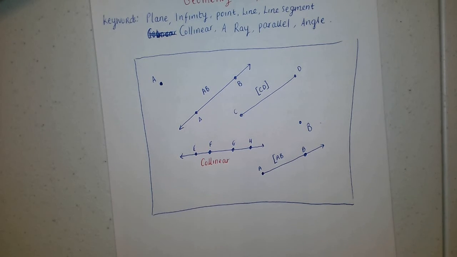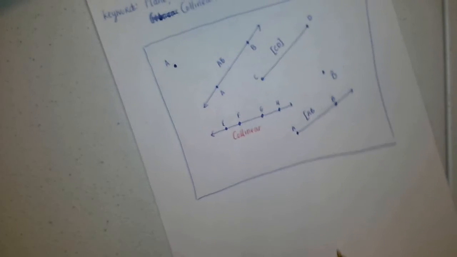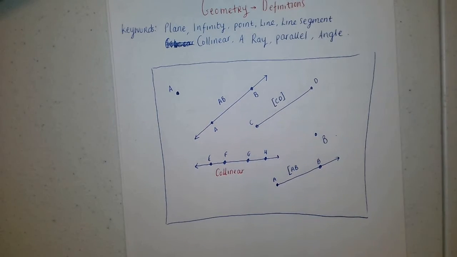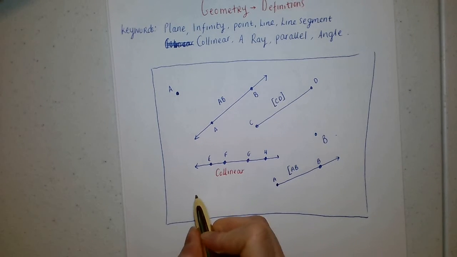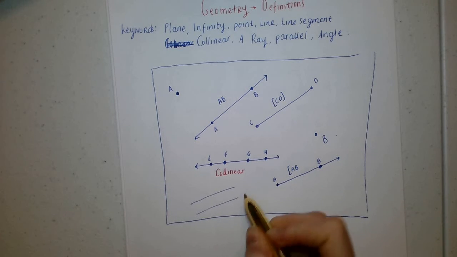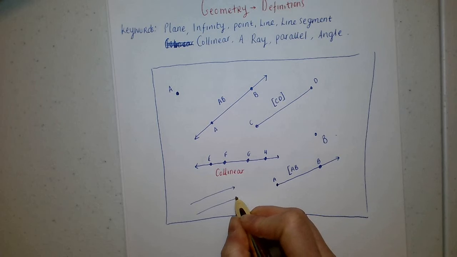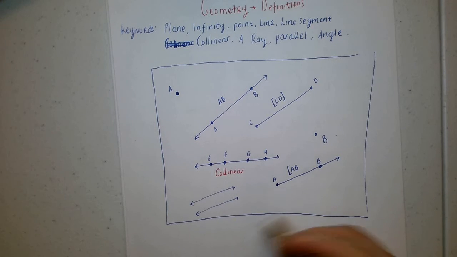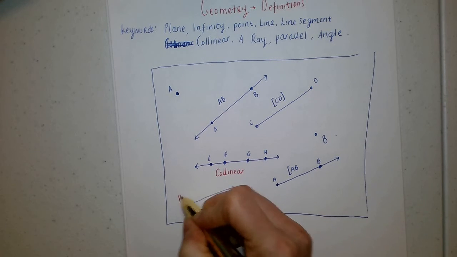Okay, and then second last we have parallel. A parallel line, and you might have done this before in primary school. A parallel line basically means that two lines continue, they're equal distances apart, okay, they continue to infinity in both directions, and they never will meet. They're the same distance apart and they will never ever meet. Okay, so these lines are considered parallel.